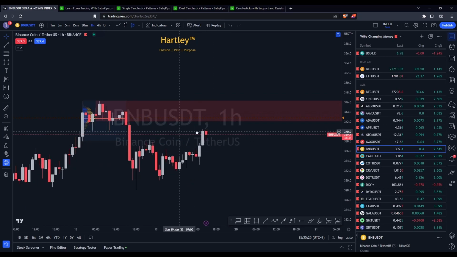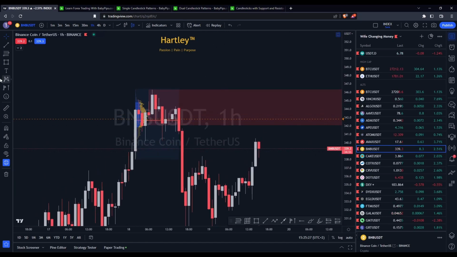Oh, but we see over here on BNB, we have this candle here that does that exact same thing. It pushes to the downside, comes up and closes bullish. What do you see after that? The market retraced to the downside, right? What does that mean, or how can people get confused with this?